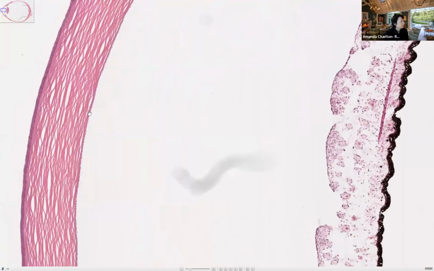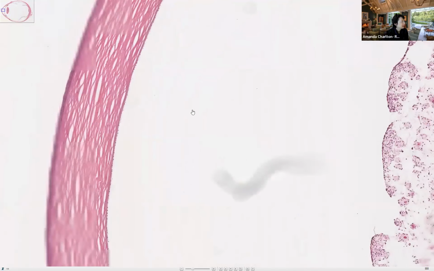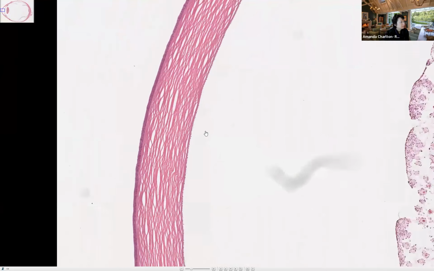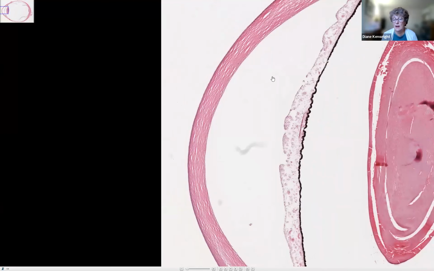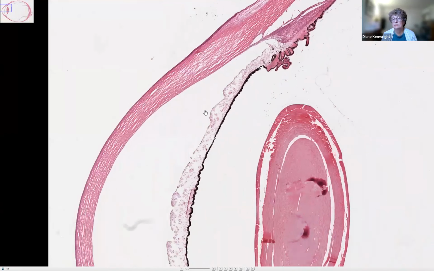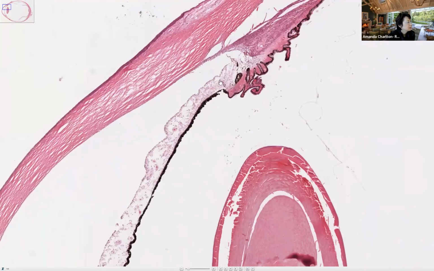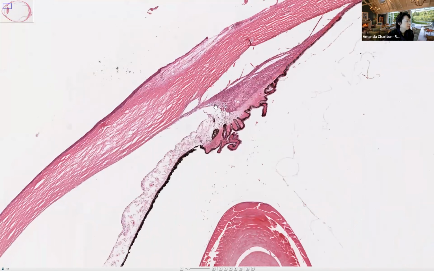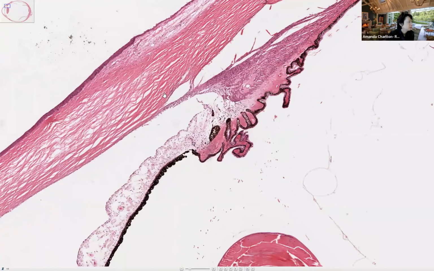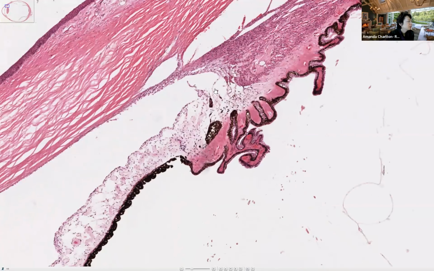Going close. I'm looking for 5 layers. A, B, C, D, E. That's good. Bowman's, clefts, Descemet's. Yep, good. A, B, C, D, E is a great way to remember what to look for in the cornea. That's really fantastic. Should we look at the angle now? Let's look at the angles. Okay. What have we got? Well, look, open, yes. Artifactual separation up here, that white space. What's happening in there?